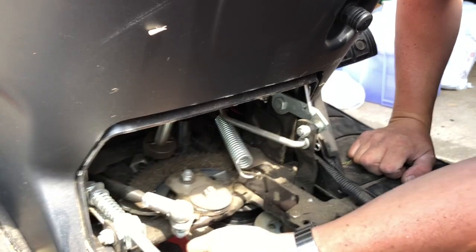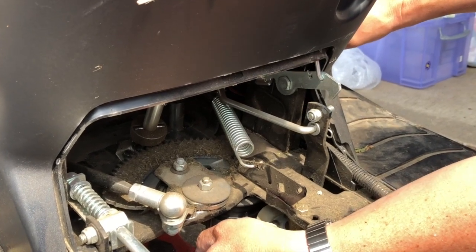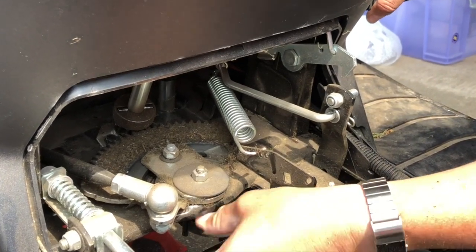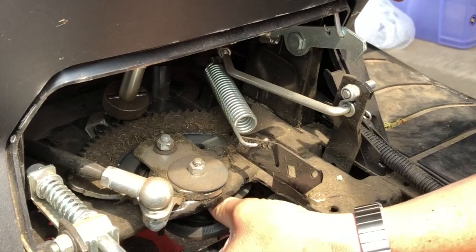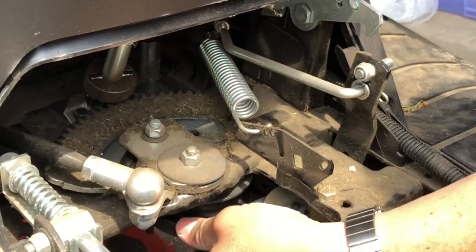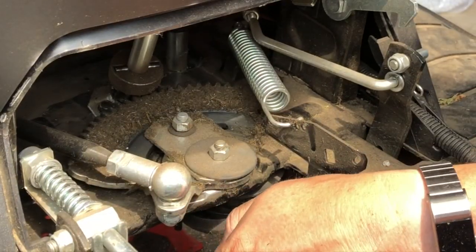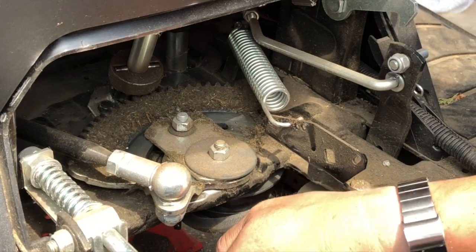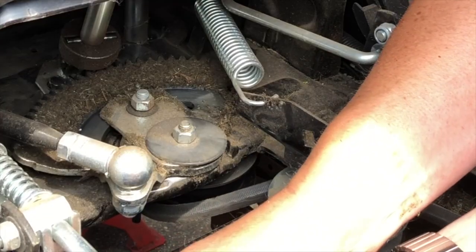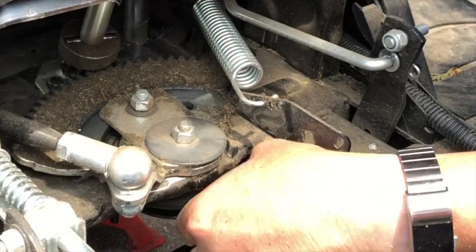There it is. So what I try and do now is take a bit of pressure off the brake pedal. There we go. And see if that makes it easier to maneuver this belt back on. Not a lot easier is the simple answer. But we will get there. Being careful not to put any damage on the belt. She's in.